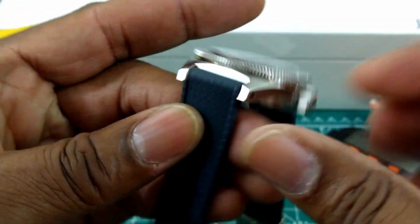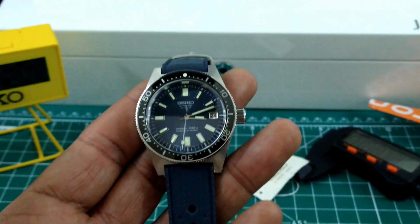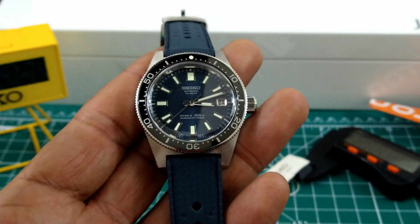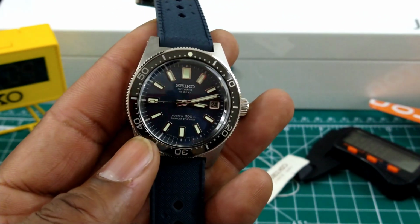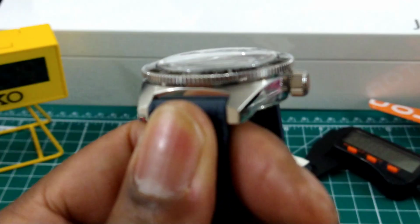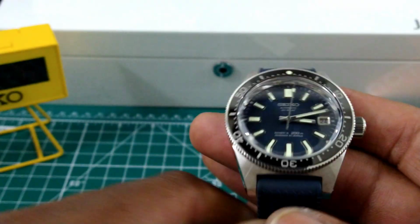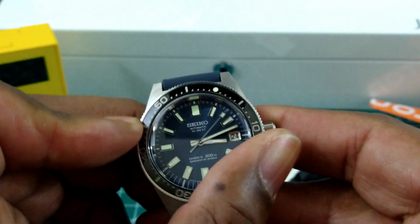This is a pinnacle in Seiko divers when it comes to this series. Signed crown, which is a little bigger than the normal one. It just has a Seiko sign on there. There's no Prospex on the dial. They went without that, and I'm glad they did. This is an aluminum bezel to more closely mimic the 62 Moss. You have a domed anti-reflective sapphire crystal with a serious coin edge bezel on that. Oh, just look at that. It is so crisp and sharp. It's super sharp. 120 click bezel. Everything lines up perfectly.